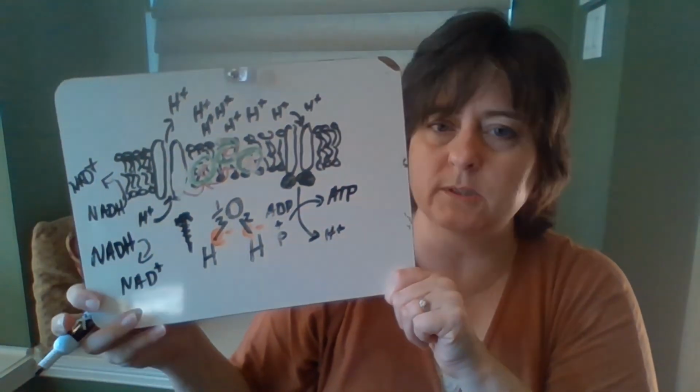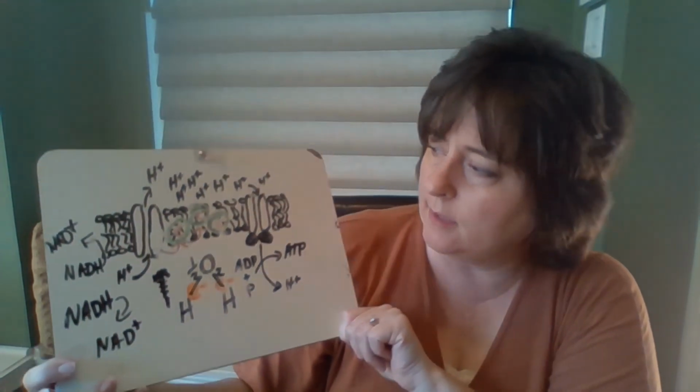Okay, this was a lot, but I think we have filled in all the things. We've got a couple of PowerPoint slides to go through. I'm going to stop this video here so it doesn't get too long in YouTube, and then we'll come back out and summarize the electron transport chain, okay?